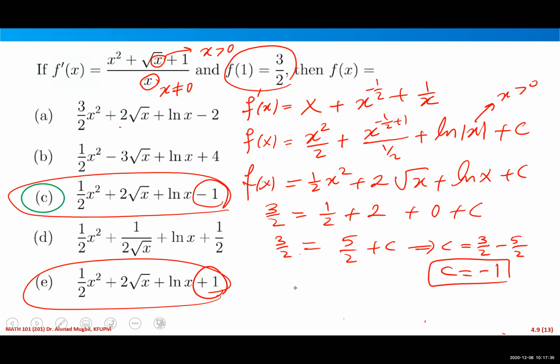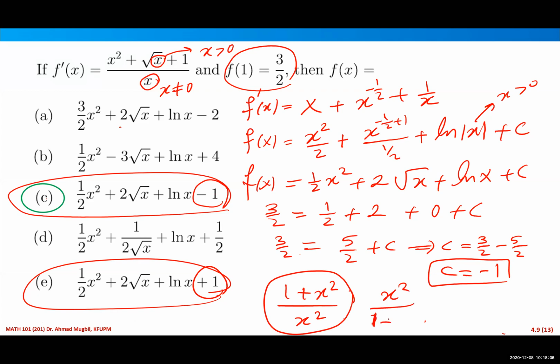Doctor, I have a question. Can I ask you? Yes, please, go ahead. Doctor, if I have a function with x squared on the numerator and the denominator 1 plus x squared, can I make the antiderivative x squared multiplied by tan inverse? When you have it like this, no, the opposite, like this. Yes. Can I make it x squared multiplied by tan inverse?